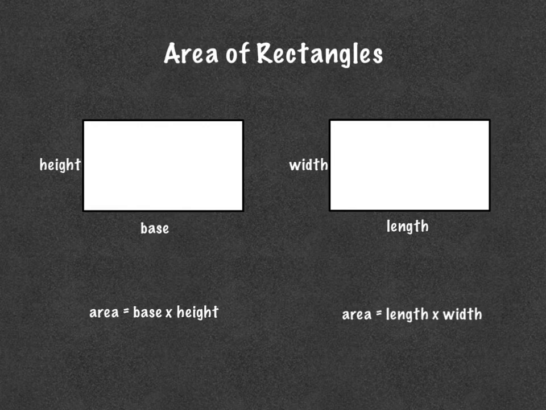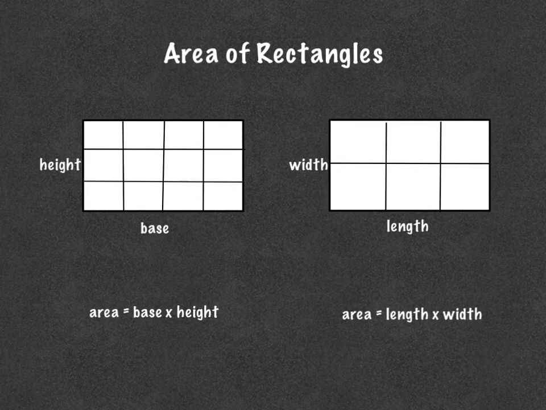A square is also considered a rectangle. So this is your traditional rectangle where you have 2 sides that are longer than the other 2. But the formula to find the area of a rectangle is area equals base times height. And this is your base, and this is your height. You can also think about it as area equals length times width. Both of them are the same thing. They're the same concept. It's just a different way of saying it, using different words, but meaning the same thing.